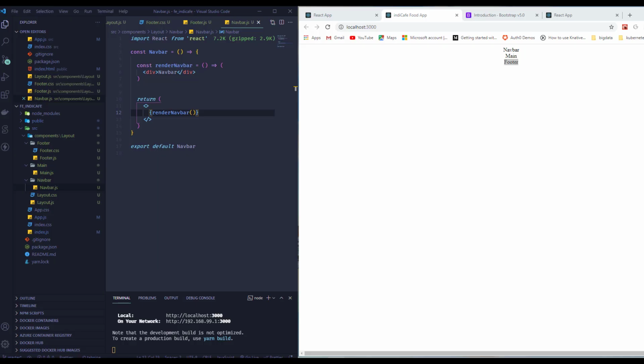Hello and welcome back. In the last section, we got the basic structure of our layout component. Okay, it's still a long way off from the finished product, so we'll take the next few steps which are required to get to the final destination. So first thing I want to do is head over to the app.css.